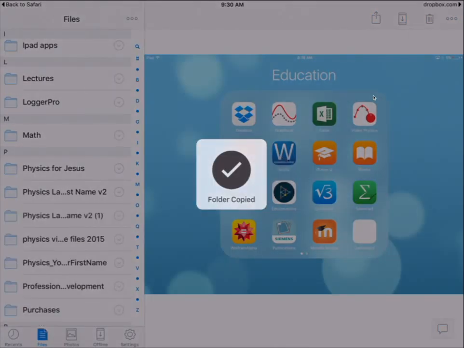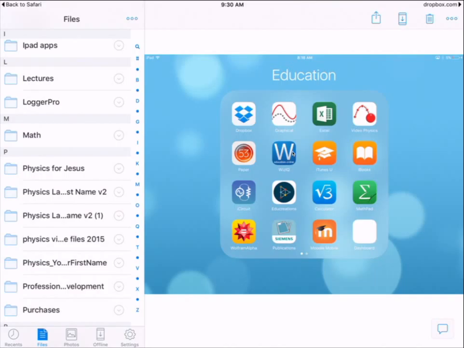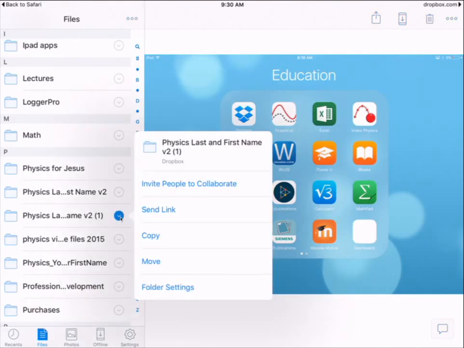And once I copy it, I can just paste it in here. It may or may not like it. Oh, it's doing it for me. So I have a version 2-1. I'm just going to rename this. So you guys need to rename this as well. So let me see. It says folder settings. This is how you rename it.